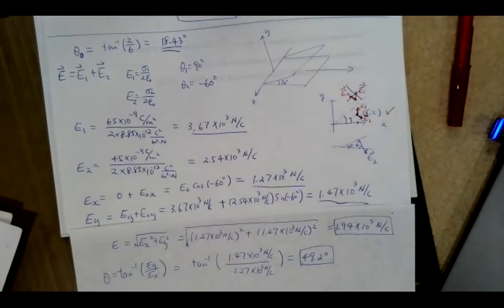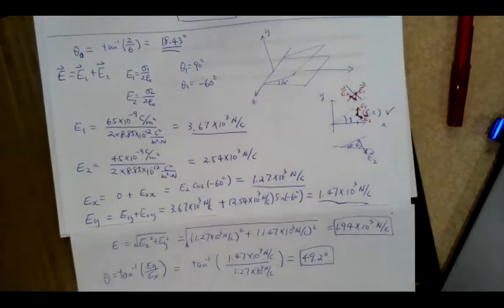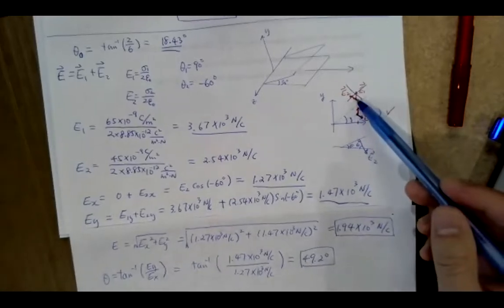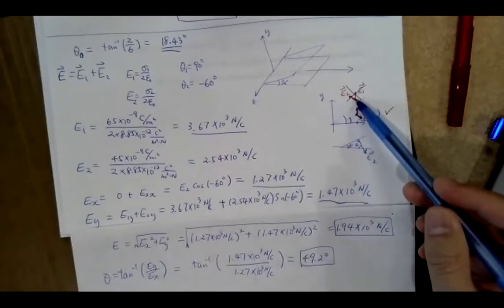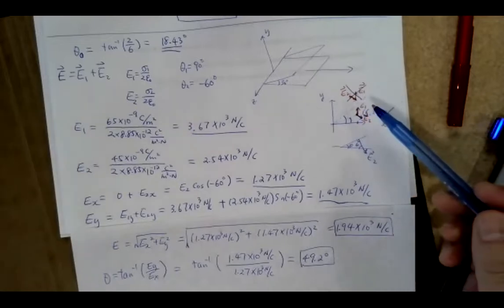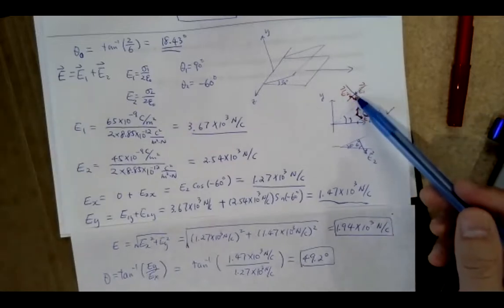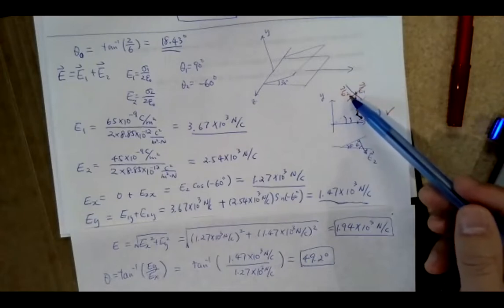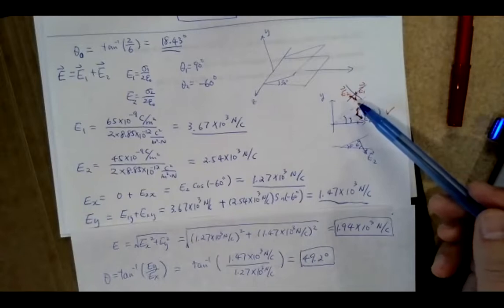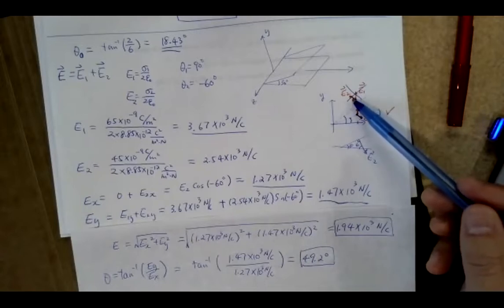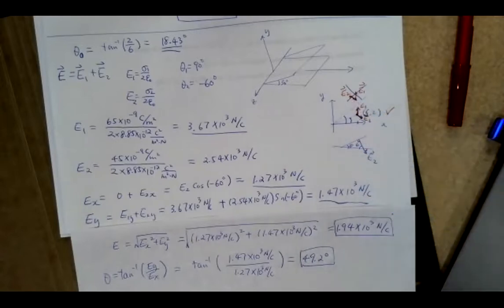Question about this one? Now, if you want, you can get extra practice. Just try to check what will be the electric field over there. Then you can have some more practice on vector addition again. In that case, E1 again is just in the Y direction, but E2 this time will be in that direction, so you'll have different X and Y components.